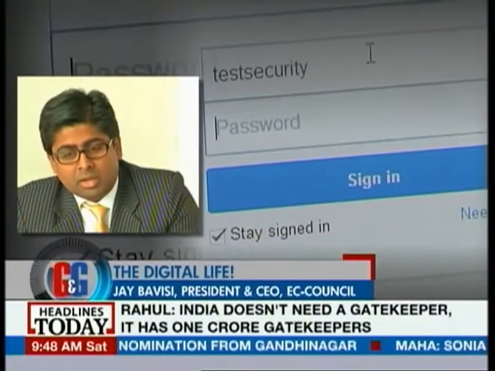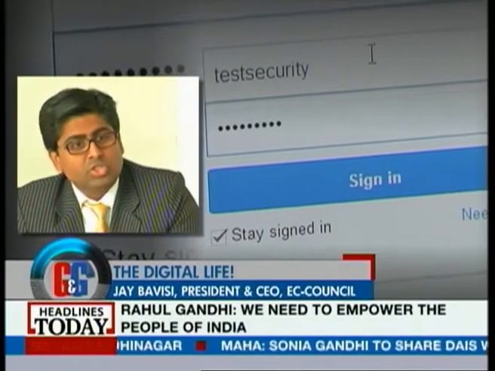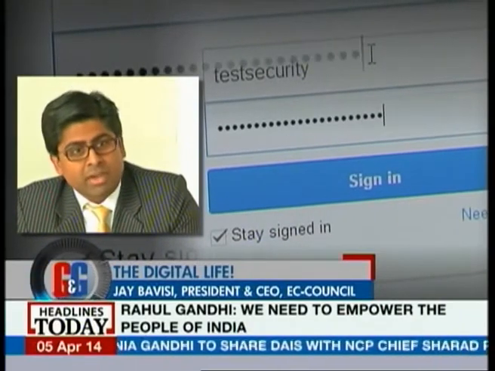You know, the biggest problem is people tend to use the same password for multiple applications because the problem is memory. You don't want to remember. So there are two tips. A, there are a lot of softwares out there that actually store passwords for you and auto-generate an encrypted password for you. What else can you do that's easy?